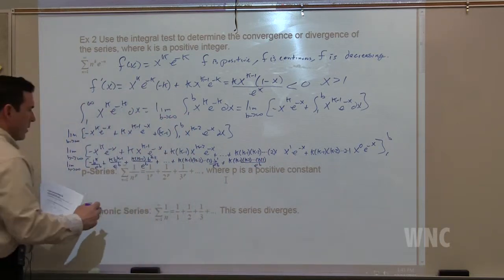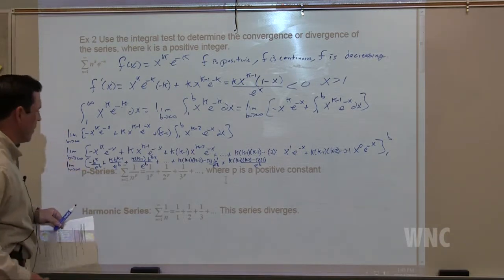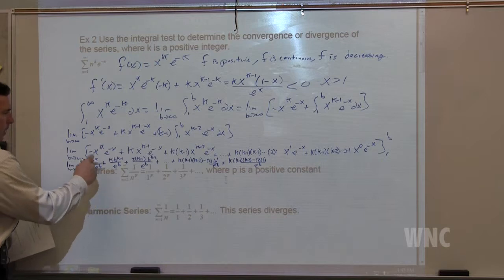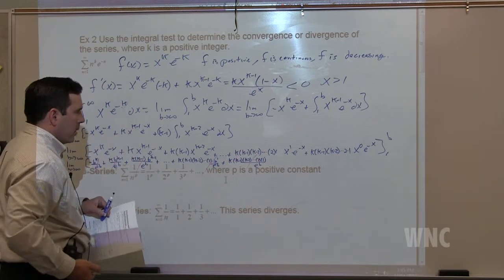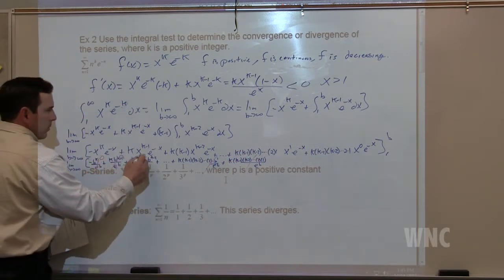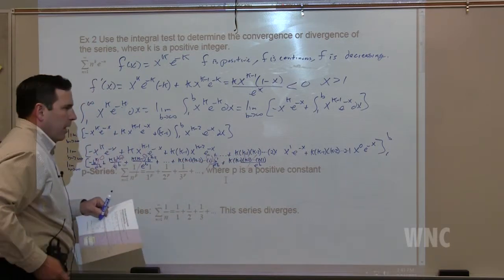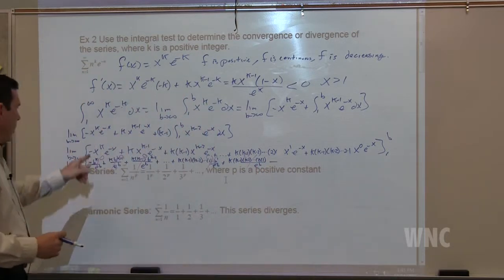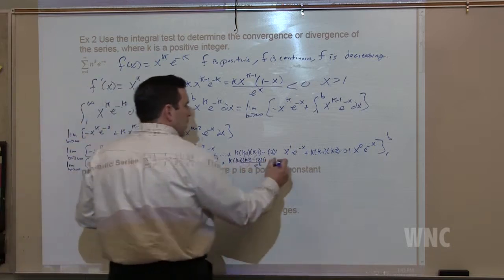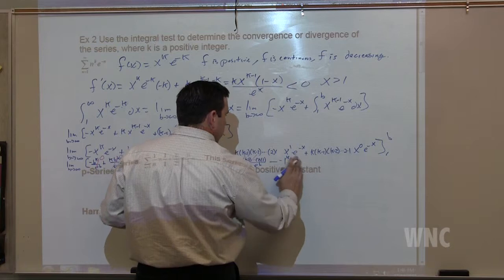So each of these, for the b part, are going to go to 0 because of the infinity. You have infinity to a power over e to the infinity. Those all go to 0, and that's a L'Hopital's rule thing we saw before. So these are all 0. Then minus, put 1 in for all the x's. Negative 1 to the k, e to the negative 1, or just over e.